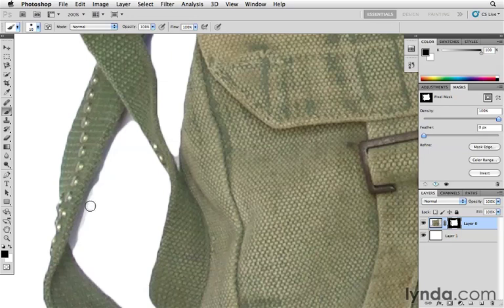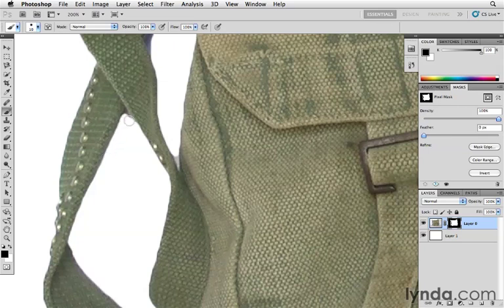And now I can start painting out that gray shadow here along that edge. And you can see I've done a pretty good job of matching my current edge quality by changing the softness of the brush. Now I happen to be using a Wacom tablet. It makes it much easier to paint out edges. I highly encourage you that if you're going to do a lot of retouching or masking in Photoshop, that you just buy, you know, a cheap little Wacom tablet. You can find them used on eBay, or you can even get an entry model for, you know, I think $99 and maybe even cheaper than that. You don't need the gigantic huge one.